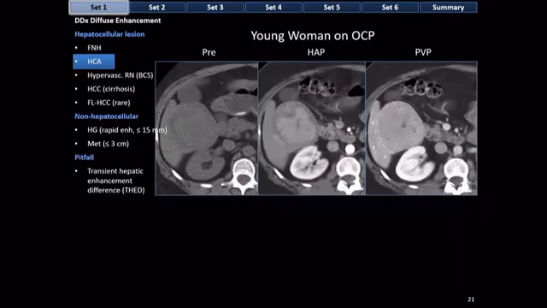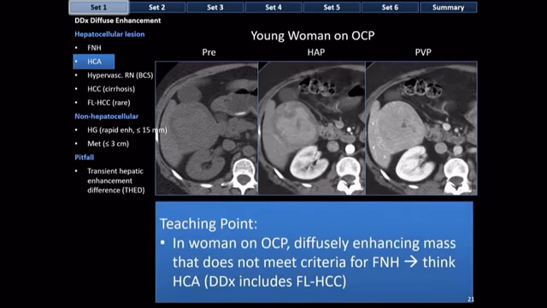So here we have a CT, and notice in the arterial phase, that's the image on the left, that this mass is diffusely hyperenhancing. But is this mass enhancing homogeneously? The answer is no. And is the heterogeneity explained by a central scar and a radiating network of fibrous bands? The answer is no. The heterogeneity seems to be more random. So this is too heterogeneous, too random to be a focal nodular hyperplasia, but because of the diffuse enhancement, you must favor a hepatocellular lesion. So in this case, the best diagnosis would be a hepatocellular diagnosis.